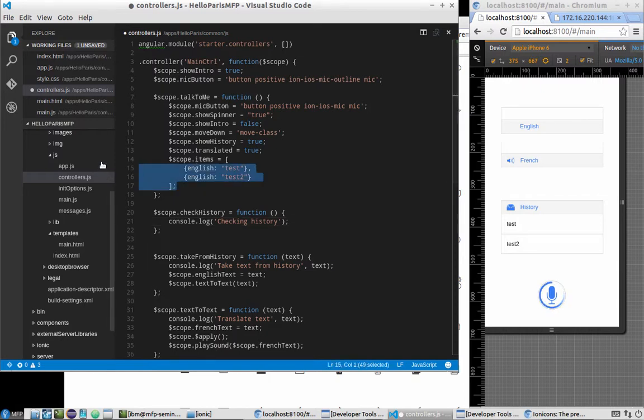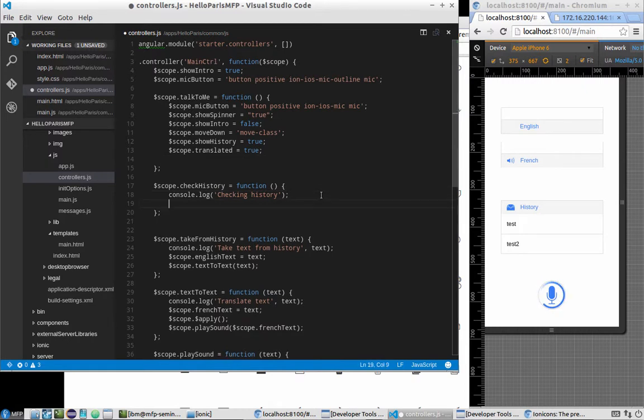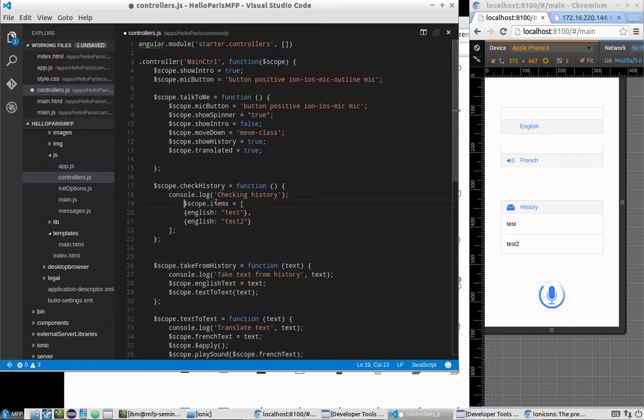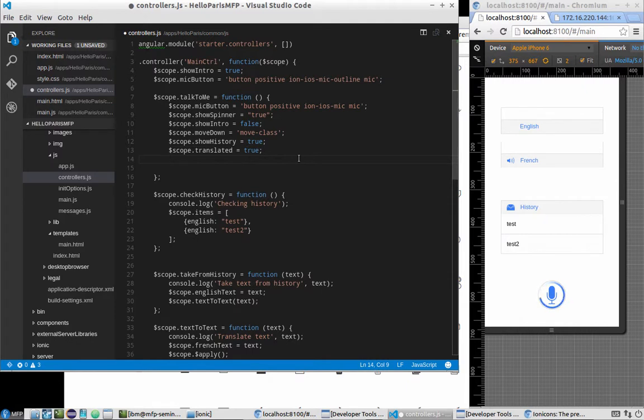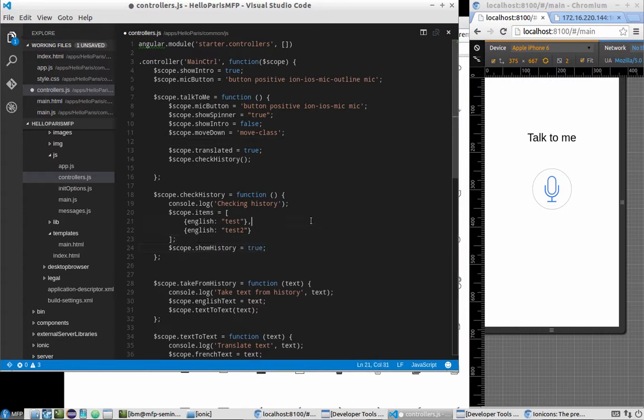And then we'll create this scope of items here inside the check history function. It will be more logical. Of course, now it's hard-coded, but then we will do it dynamically after checking the history. So here we need to call this function, like this. And of course, show history should be set to true the same way in this function.